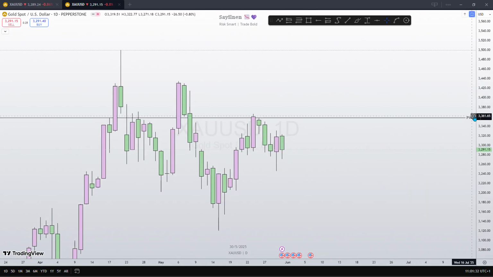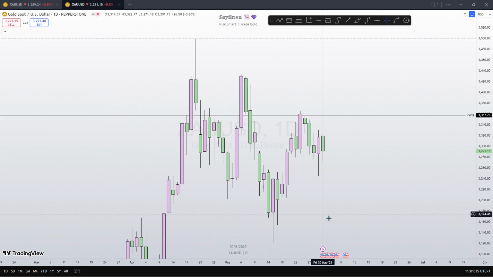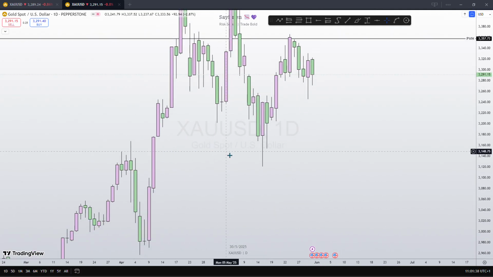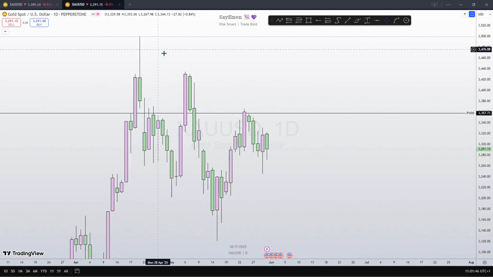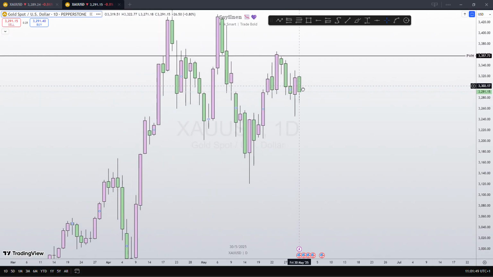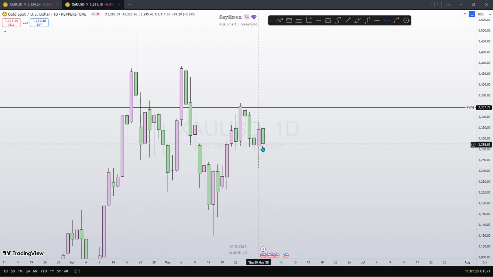On the 1 day time frame now, we could see a tap into this daily FVG. We spoke about this level extensively, and we could see how we floated up high. My expectation from this level is that price will use it as a way to take out most of these highs and chase towards the all-time high. And we could see how price taps into the midpoint and started to push up, left us with another FVG here that we tapped into the body. We got so close to the low of the daily FVG, but we did not close below or did not have any body left within it, as you can see.